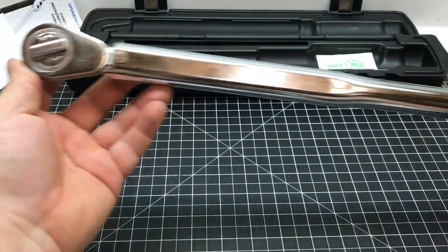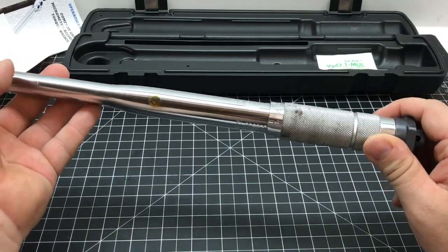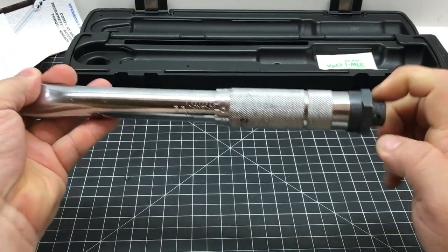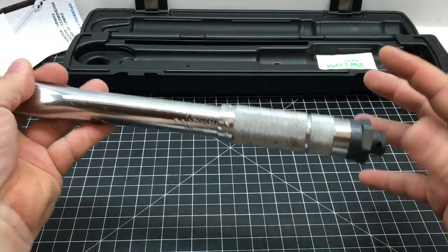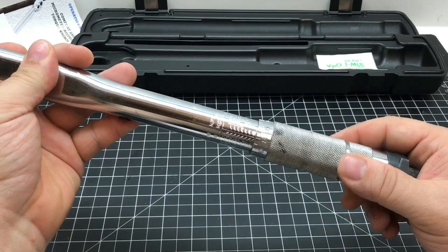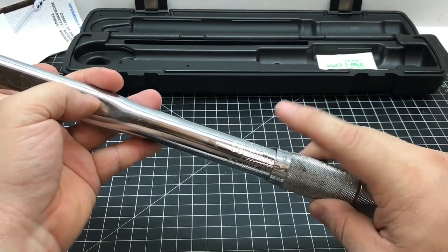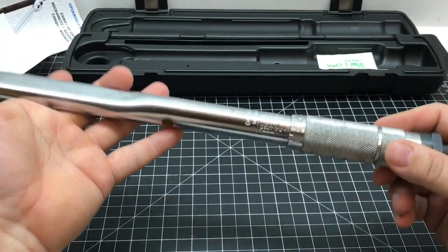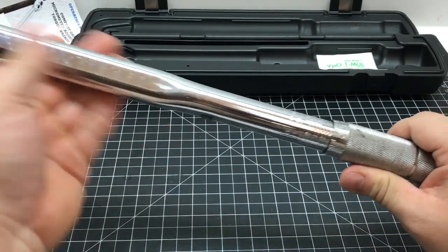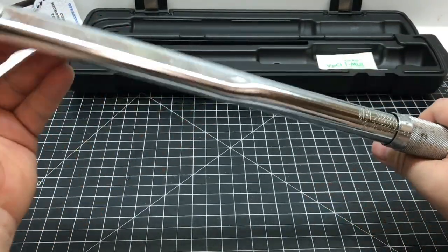This was a decent torque wrench. I've had it for a long time. I can't speak too much about the accuracy on it. I don't know if maybe I forgot to back it out one day, which, by the way, if you don't know this about these style torque wrenches, you got to back them out so there's no tension in the internal springs. Otherwise, they'll have kind of like a memory to them, and your torque settings are going to be off. So always make sure to back them down to the lowest setting.